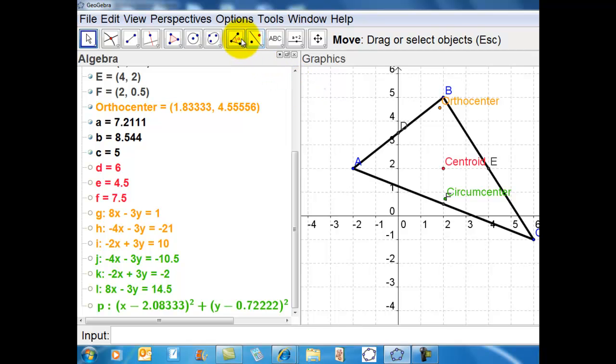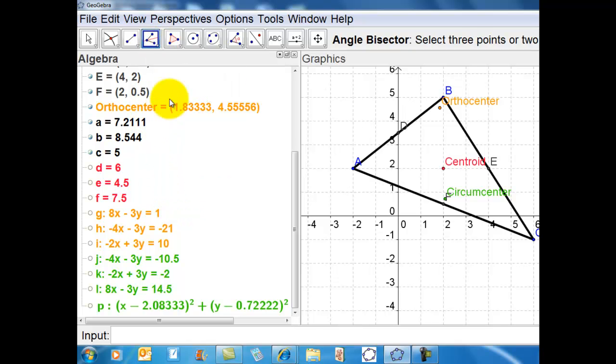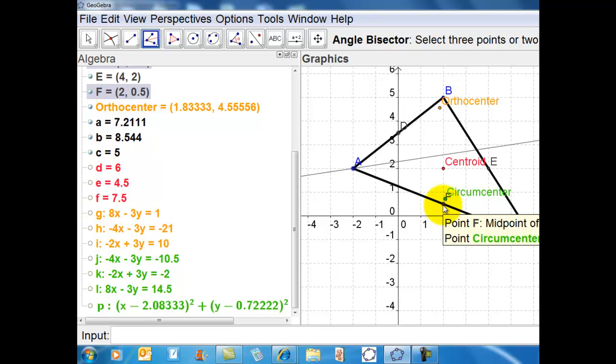So we come over here to our construction tools, and there's angle bisector. And it says you select 3 points or 2 lines. So I'm just going to select the points in the corner here. D, A, and then that midpoint F.